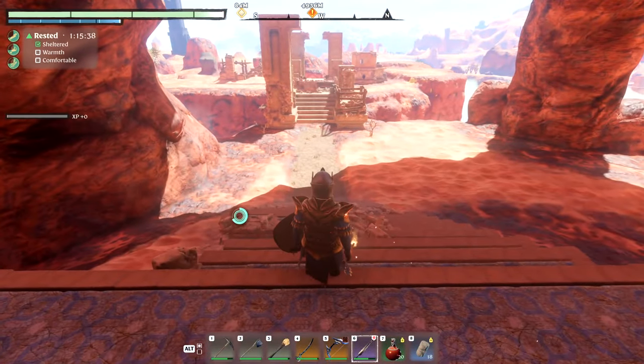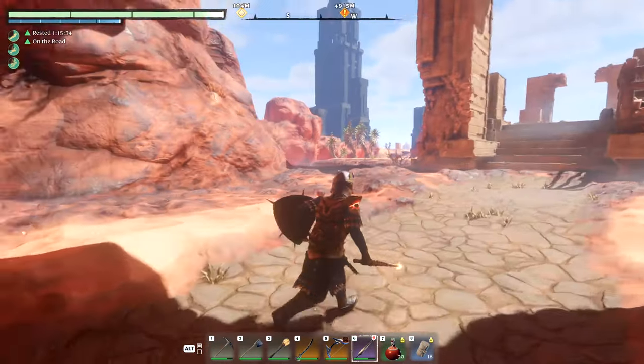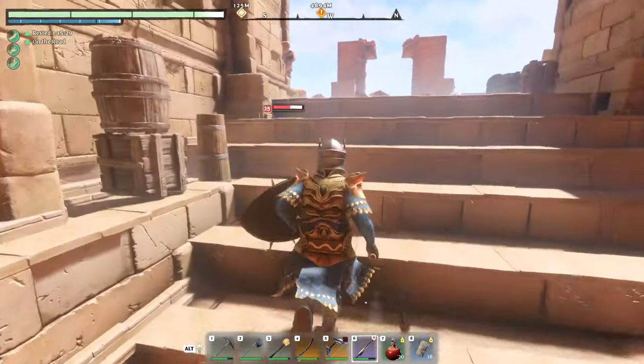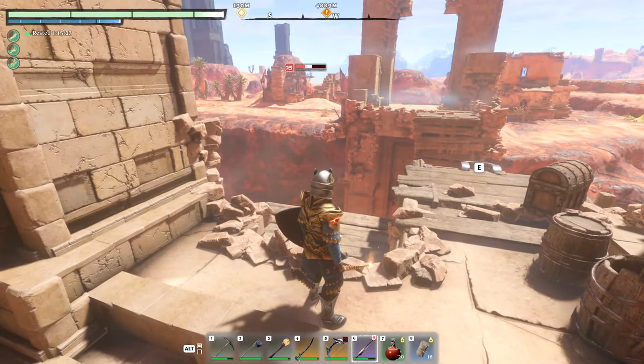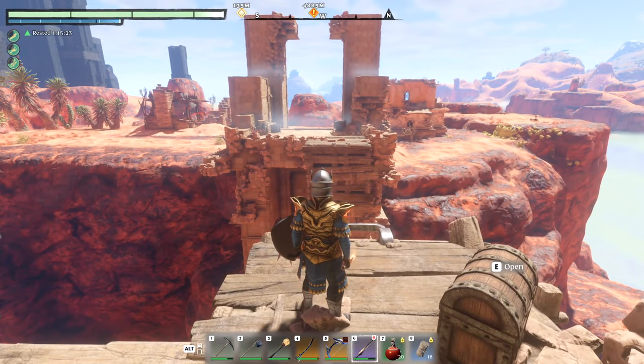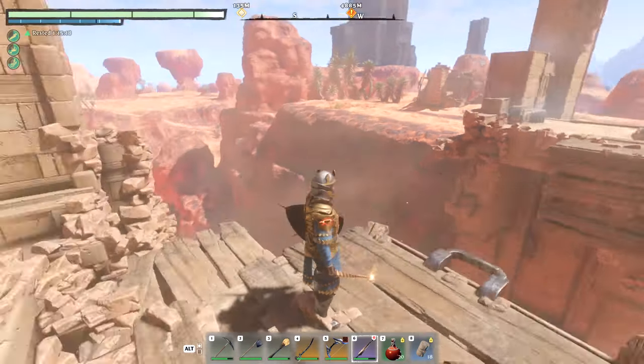Oh, look at this, guys. We're at another Sun Temple. These are really neat. I want to go back and just see what we flew over. I see enemies over here are dying. Got some critters over there fighting something. We'll have to check that out, too.